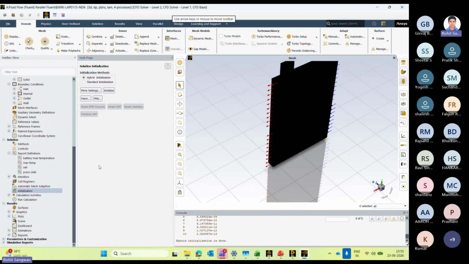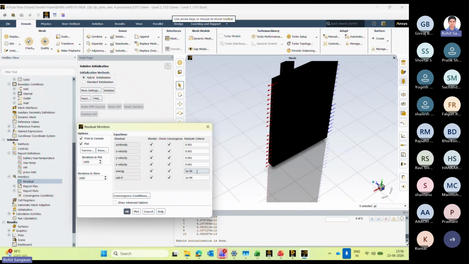When we are doing parametric simulation, first we have to run one case, then we can go for the further runs. I'll just show you. Suppose I don't want to run it completely, there will be flat residuals. We have to vary this because the energy will go very high, up to 17.